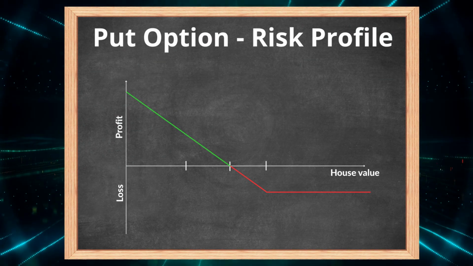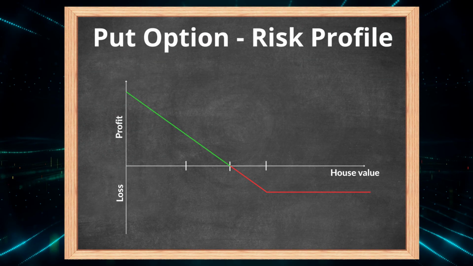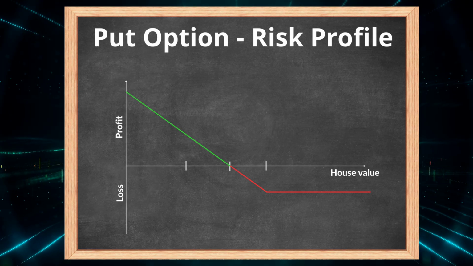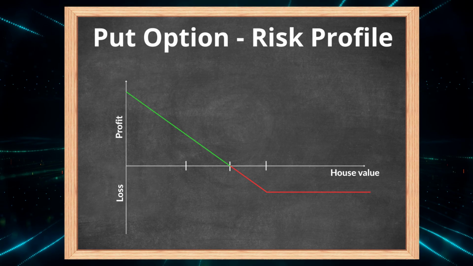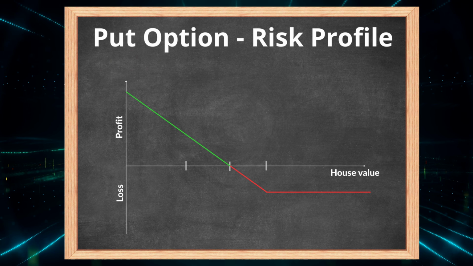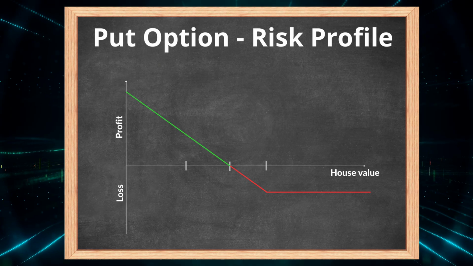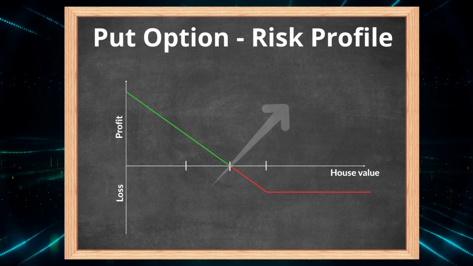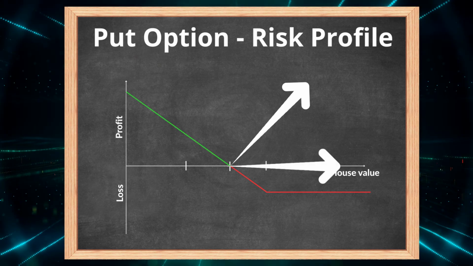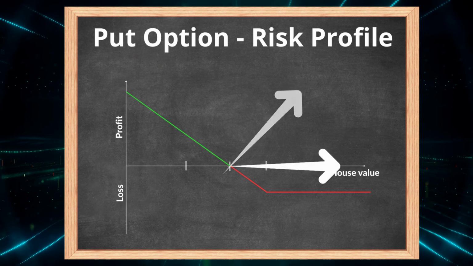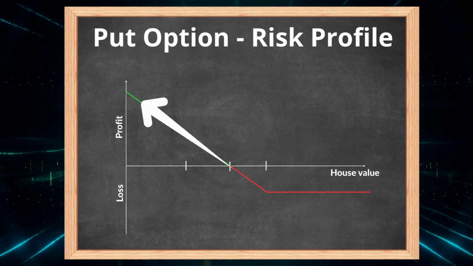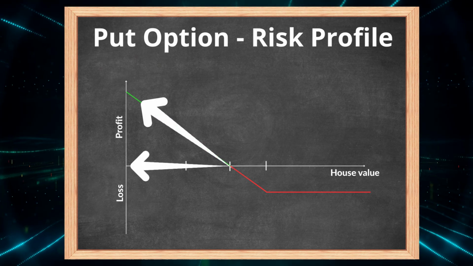Unlike in the previous video, where we started with the call option definition and use case, here I would like to begin with the risk profile of a put option because understanding how it behaves is crucial and also a bit less intuitive than with calls. A put option is a contract that gives its holder the right to sell a specific asset at a set price by a certain date. Unlike a call option, which gains value as the underlying asset price goes up, a put option increases in value when the asset price falls.